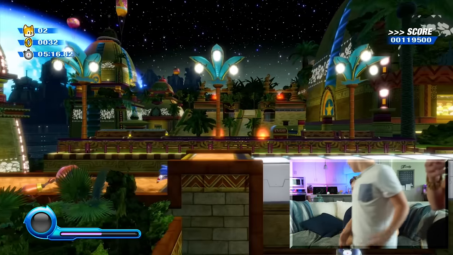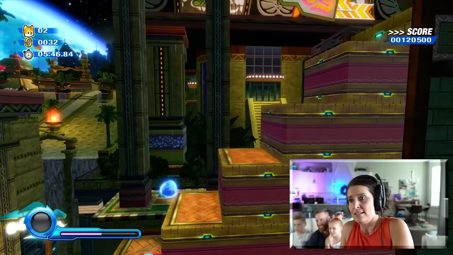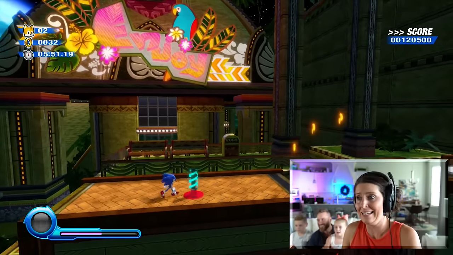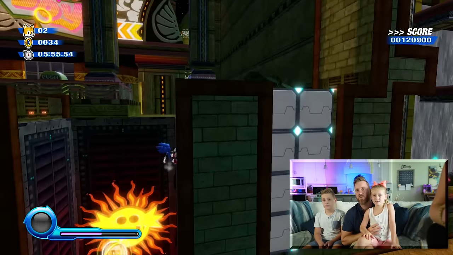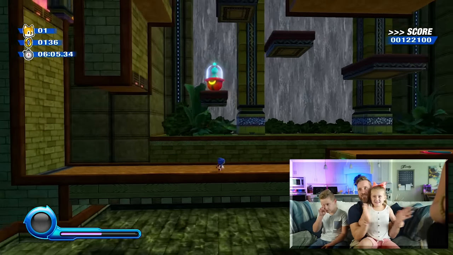There we go. Slide. Got him. Got him. Got him. There you go. Faster, faster, faster. There you go. No. They want you to X and square at the same time. What's that? Oh, and she went. No. Jump square. There you go. Thank you.